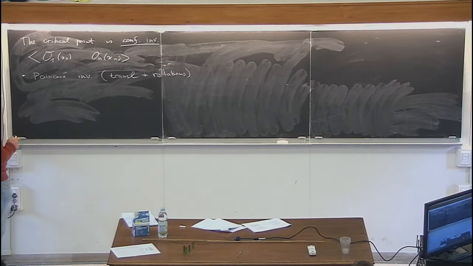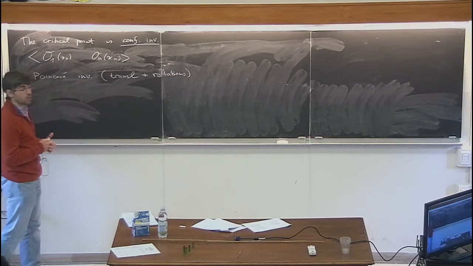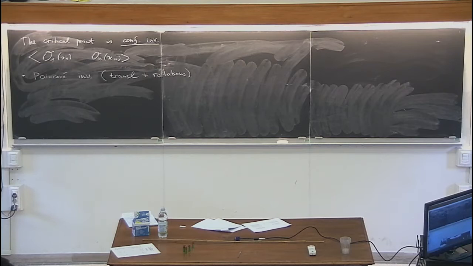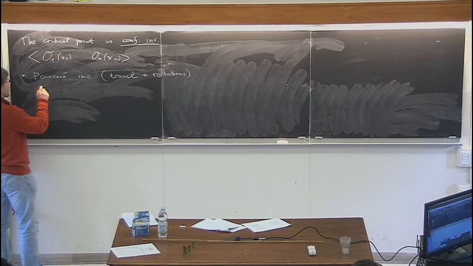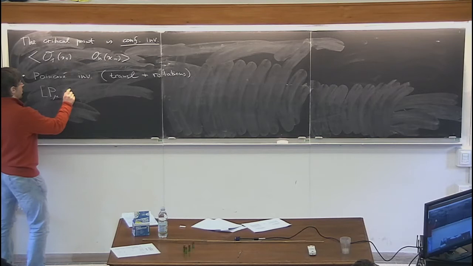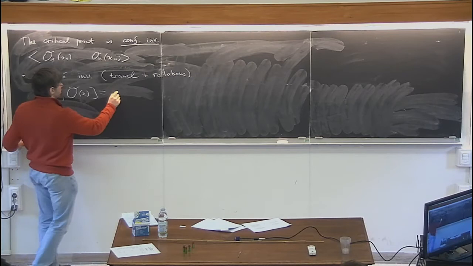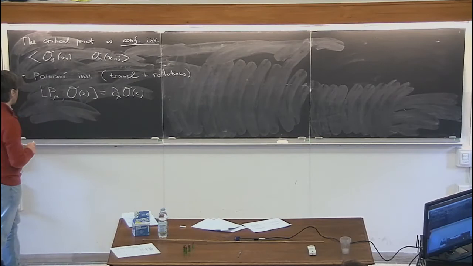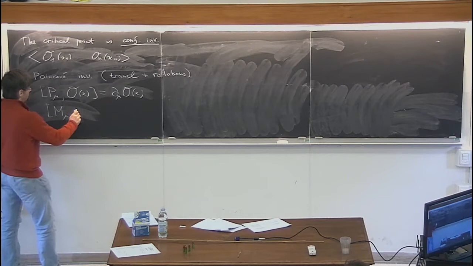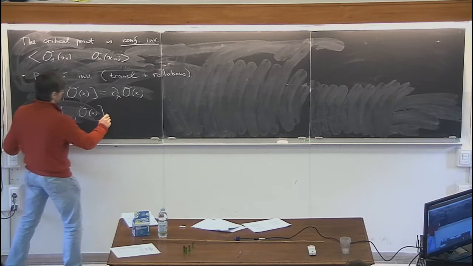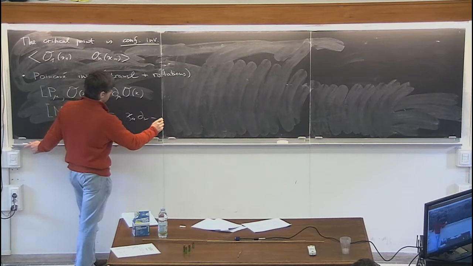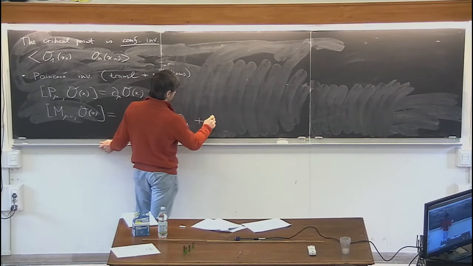So we can express Poincaré invariance in terms of invariance under finite translations and rotations, but we can also express it, as it's normally done in quantum field theory, by invariance under infinitesimal transformations. So we are going to introduce these generators, P mu, which acting on an operator O at point x gives me the derivative of the same operator. And I'm going to introduce also a generator M mu nu, which acting on operator O(x) is going to give me (x mu d nu minus x nu d mu) plus S mu nu times the operator of x.